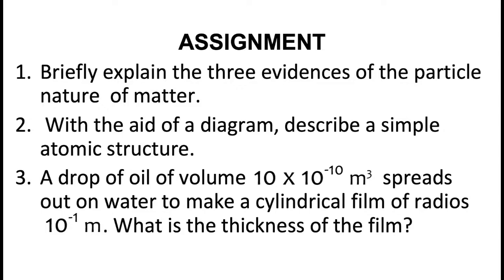Assignment again. Number 1, briefly explain the three evidences of the particle nature of matter. Number 2, with the aid of a diagram, describe a simple atomic structure. 3, a drop of oil of volume 10 times 10 to the power minus 10 cubic meter sprays out on water to make a cylindrical film of radius 10 to the power minus 1 meter. What is the thickness of the film?